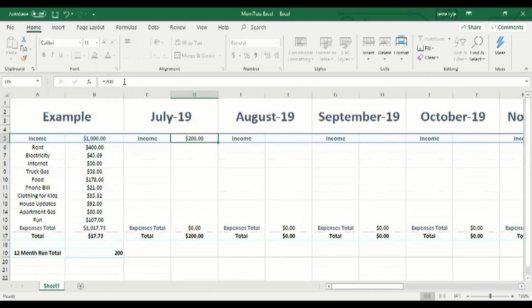Now let's say someone gives you $100. You want to click this cell. You do not want to change this to 300. You want to hit the little plus sign and then input $100. Once you hit enter, it adds everything up for you, as you can see here. And then let's say for some reason in July you get another $1,000. Someone graciously, you won Powerball or something, so now you have $1,000. You input that. Don't forget your little plus sign in the middle. You hit enter, and everything is added up for you.